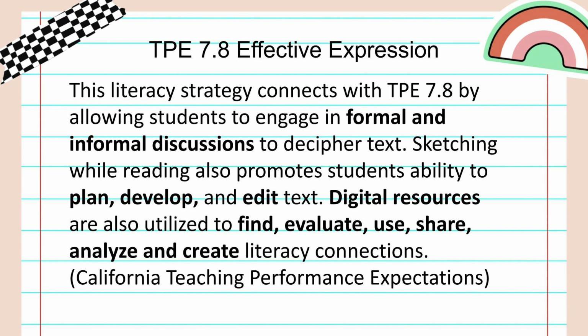Finally, TPE 7.8, Effective Expression, is also used with this literacy strategy. It allows students to engage in formal and informal discussions to decipher text. Sketching while reading also promotes students' ability to plan, develop, and edit text. Digital resources are also utilized to find, evaluate, use, share, analyze, and create literacy connections.